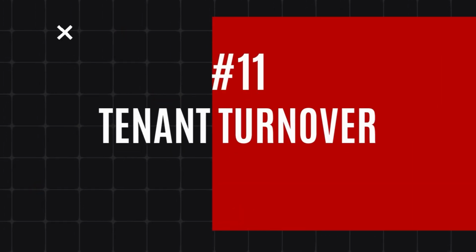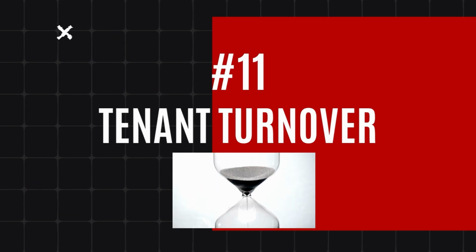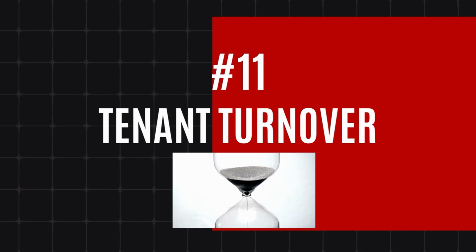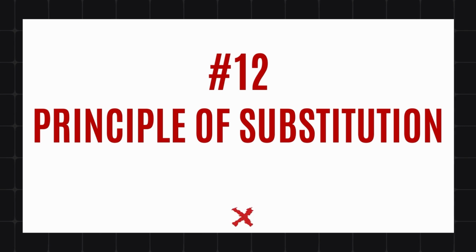Tenant turnover. Give it your best shot. What's this term about? Tenant turnover is the rate at which renters come and go from a property. It can also refer to the time it takes for a new tenant to move in after the previous one leaves. Principle of substitution. Time to play, guess the term.